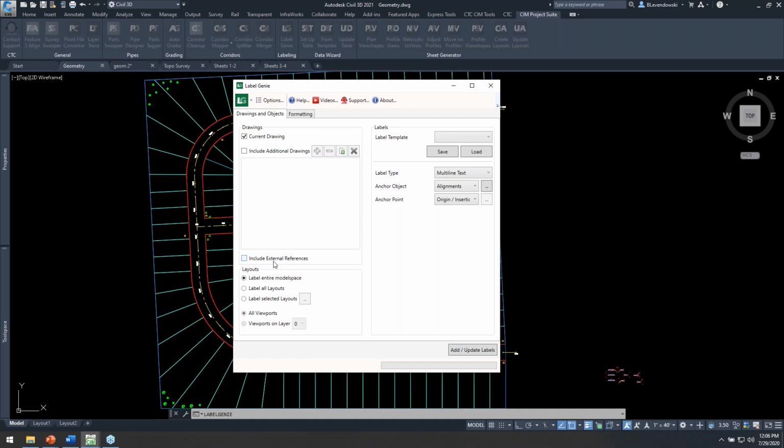It depends on where you're labeling. Sometimes we label in base files, other times we label in sheets. I'll show you both today. But today we're going to label in this base file, and we're going to label all of model space, though I'll show you how using layouts will work. Finally, over here, we're going to choose line and curve labels, but you can see many of the different label types we have to choose from.